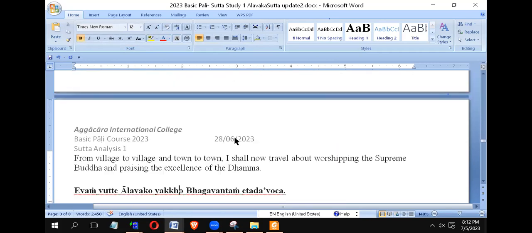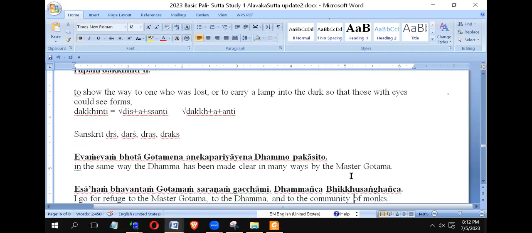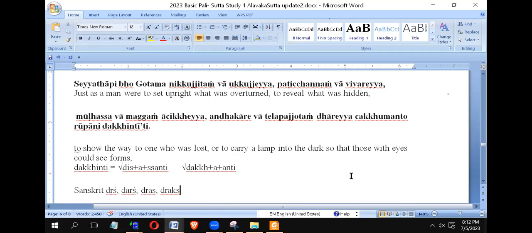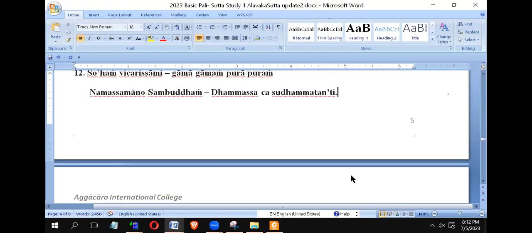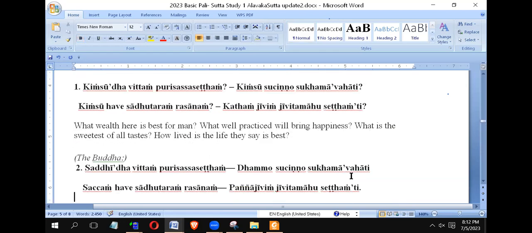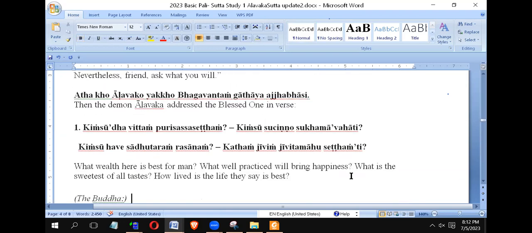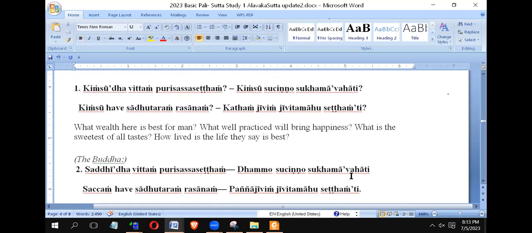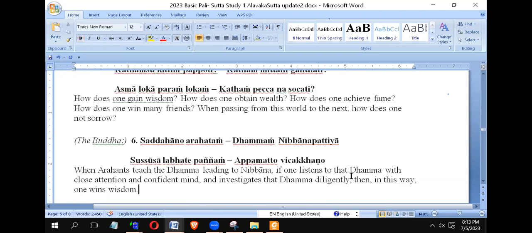This sutta is quite long, but I think it's interesting. I chose this because you all can see many things like optative here, right? Do you see that this sutta is interesting? Yes. It lets us learn more grammar. And also very different forms, right? And also it's interesting because you're talking about a yaka, right? Not in every sutta do you see what the yaka is doing. Oh, the yaka is using such threatening words towards the Buddha. Nobody would dare to do such a thing except this yaka, right? But finally he became the Buddha's disciple.